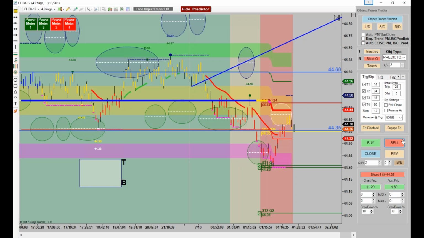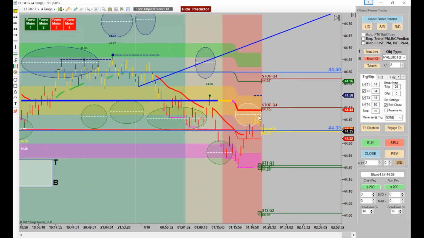Now, more than likely, I would probably still put my stop just a little above mid-band just in case, and with a close of a bar. Now, we don't have much on these trades so far, do we? A little bit. Oh, and predictor already hit the 4 contracts, so we're in a total of 4. Now, what I normally like to do when I'm trading like this is go ahead and turn on your trail stop, to give an example. You want to make sure you have a trail, especially if you've got like 4 contracts.